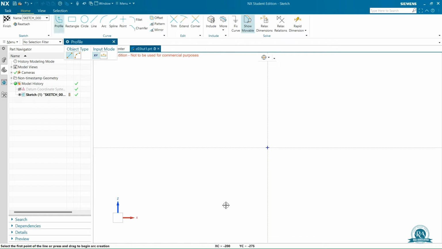Select the profile tool. Draw the outer profile starting from here. One, that is the first line.